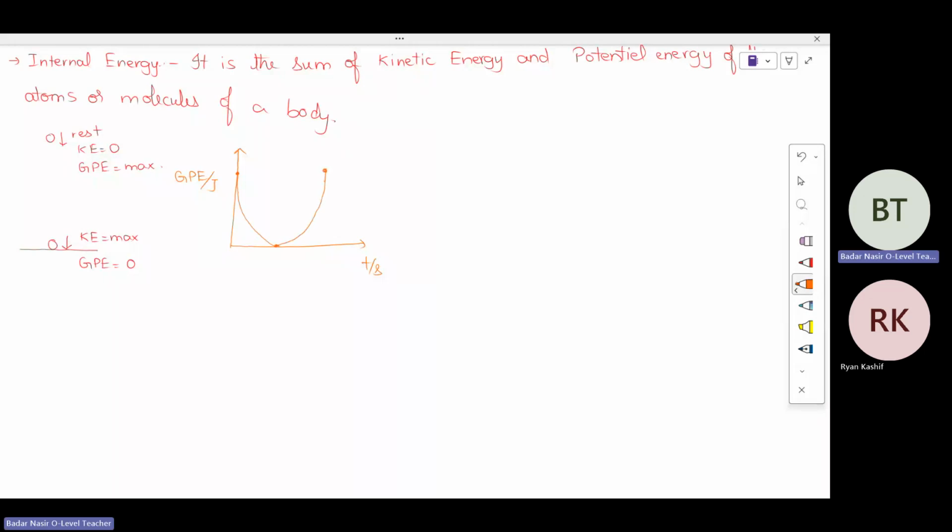Okay, this is the point from where the ball was released. Ball released. Okay, this point is when the ball reaches the ground, and this point is where the ball rebounds to maximum height. Okay, and please just remember one thing. Yeah, I hope this is clear to everyone.